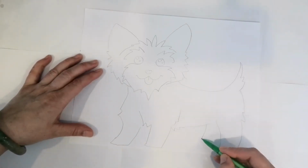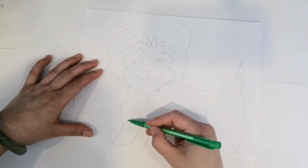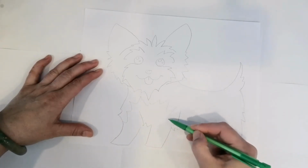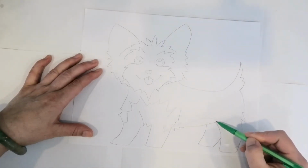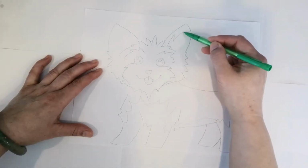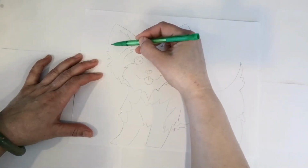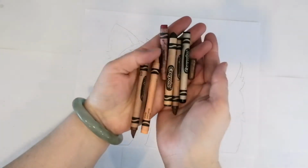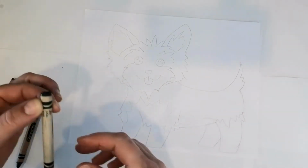Alright, now we're just drawing a little bit more fur and that last leg there. And the next step is to show a little line here to act as a guide of where we are going to separate the colors on this Yorkie that we're drawing. Most Yorkies have at least 2 colors. And I will show you my dog at the end of the video. I will bring this drawing home and you get to see her reaction. I'm going to use dark brown, light brown, black, and a little pink for the tongue.